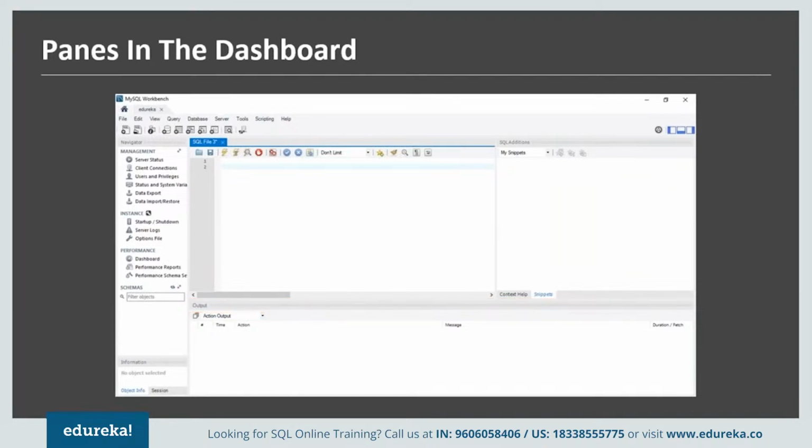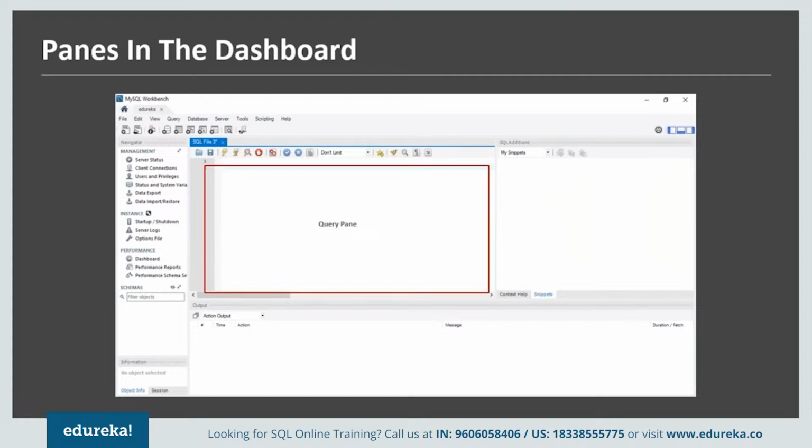Now moving on to the next pane, that is the snippets pane. The snippets pane is basically used to add your own code snippets, and then you can hide those snippets, or re-execute them, or delete your code snippets specifically, and so on, right? And moving on to the last pane, that is the query pane. This is the pane where you'll be writing all the queries that you want to get executed.